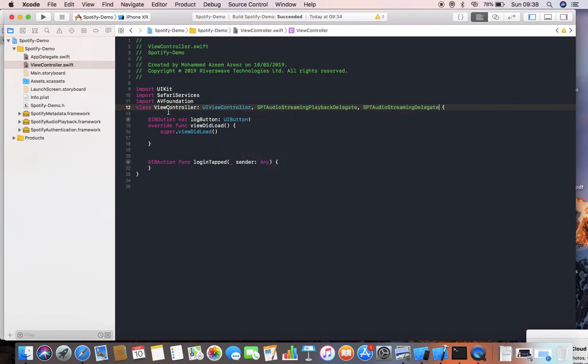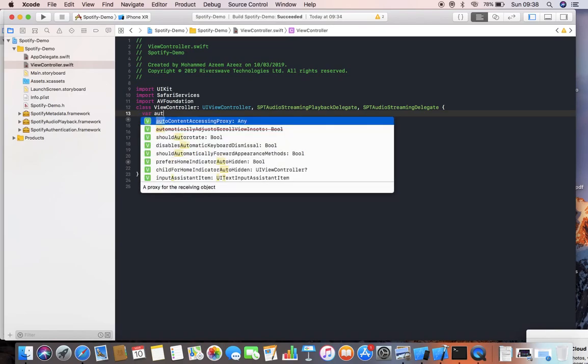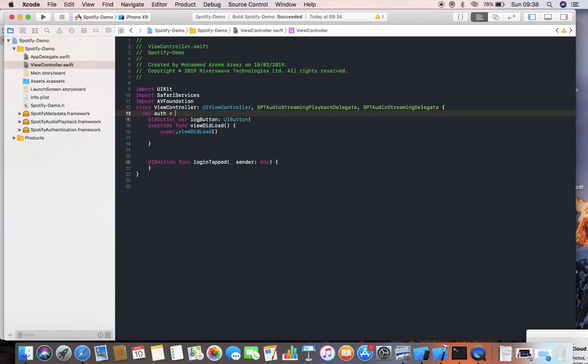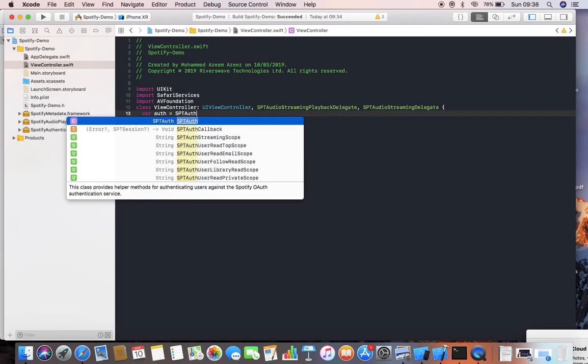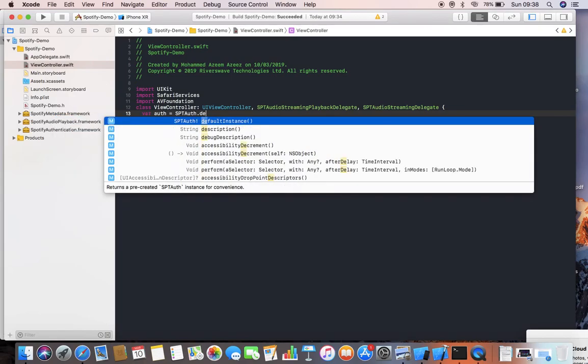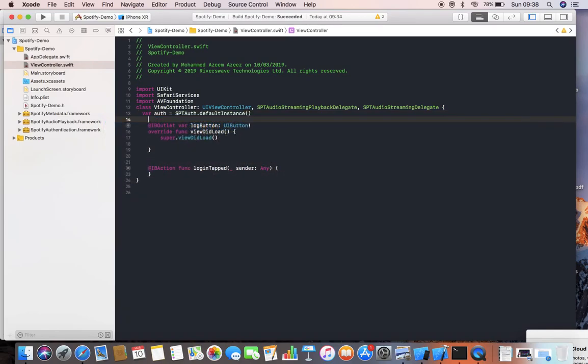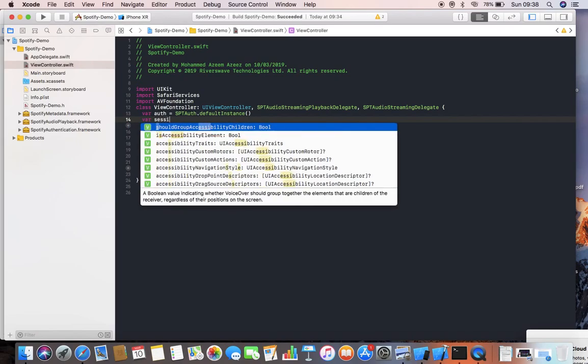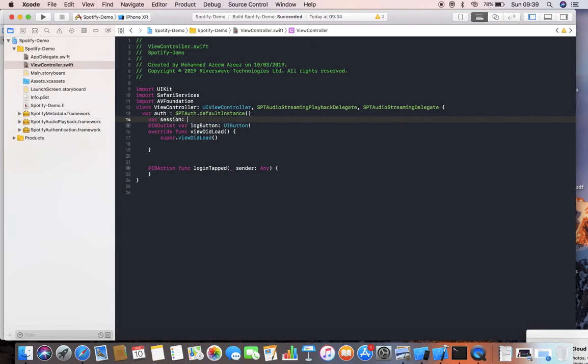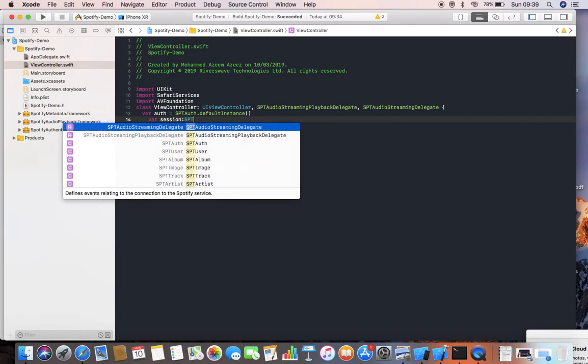Okay, and before going on we need some variables, like var auth is equal to SPTAuth.defaultInstance, var session, SPTSession.